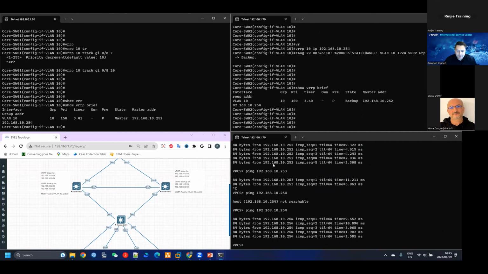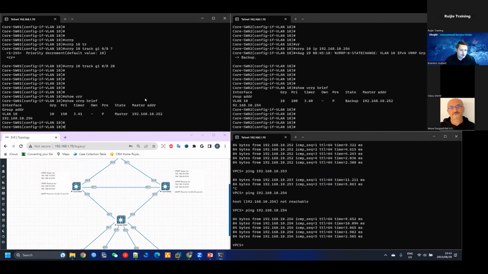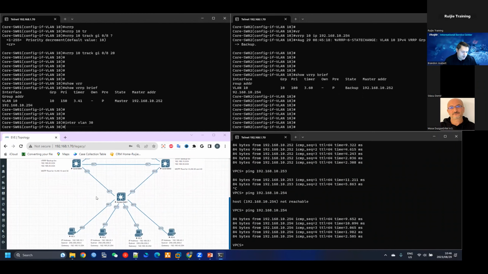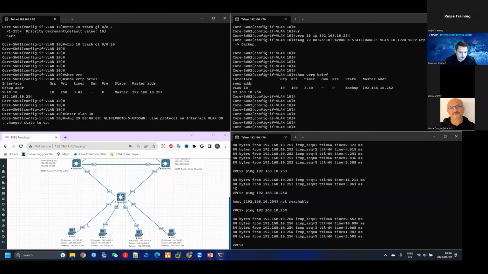Okay. And then just to do the last one, I want to show you guys how this works, is enter VLAN 30. There's a reason I'm skipping 20 for now. It's just due to a bit of time constraints. So I'm just going to 30 to show you guys that you can do 2 VRRP groups on both sides.